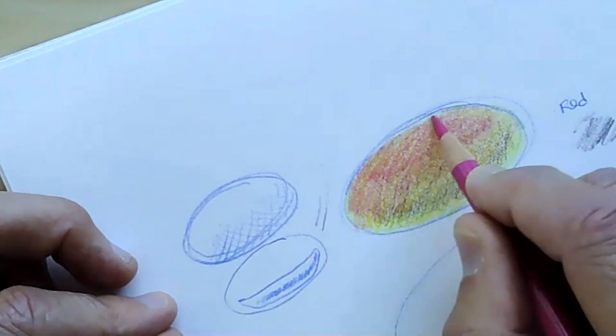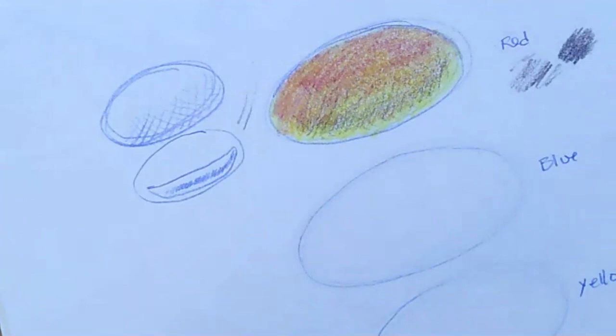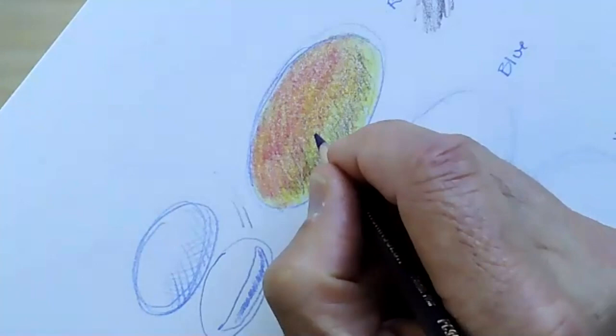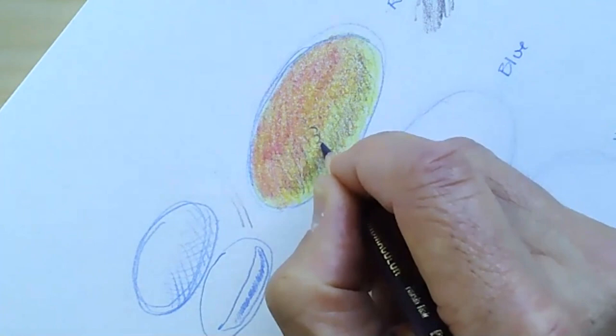And if you look, there's still some grainy paper showing through. That's because I'm not pressing full pressure with this. Looking at my shadow and scale points, they're a little bit too pale in there. A few places I can reinforce those lines, or I can come along and draw, I can see my little scale patterns, those little lines made by X's. I can come along and draw in some of my scales along those edges of those lines.